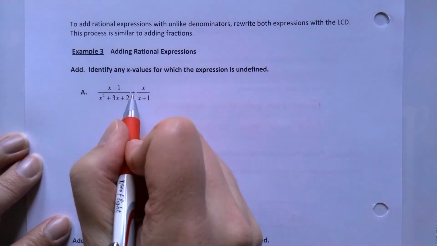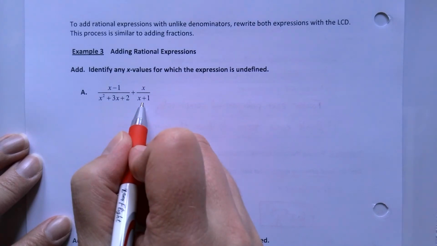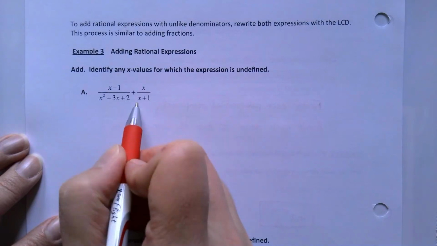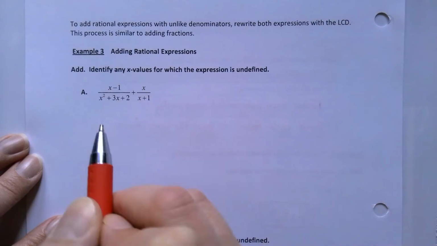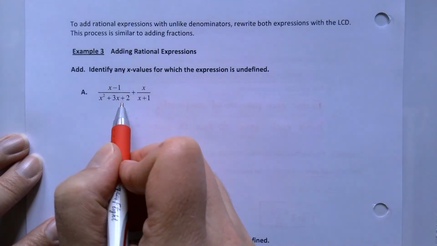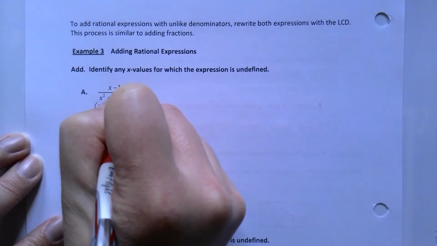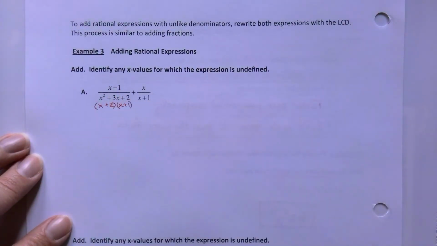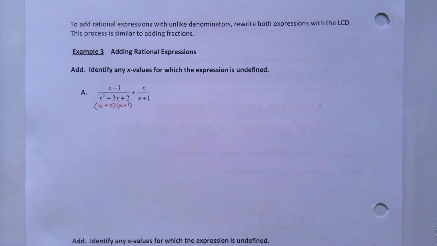First thing I notice is I have a plus sign here. Second thing I notice is that I do not have a common denominator, and I want to remind you that even if this said x plus 1 up there, I could not cross cancel, because I can only cancel over multiplication. So the first thing I want to do is I want to factor this denominator. And I'm not a fan of rewriting a problem 1,000 times, so I'm just going to do this underneath here. So I have x plus 2, x plus 1. I'm going to double check it so I'm not basing it off of something that's wrong. So if you look, my denominator has an x plus 2, x plus 1. So this one's good. I don't need anything here.